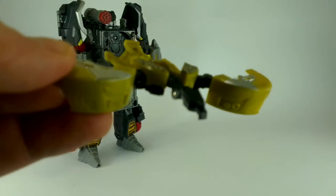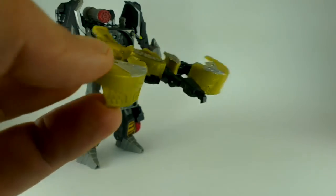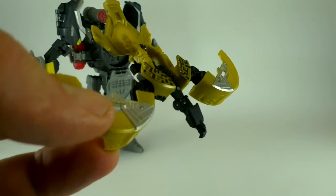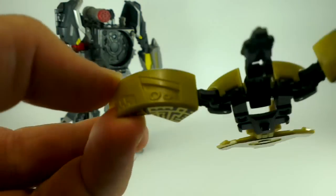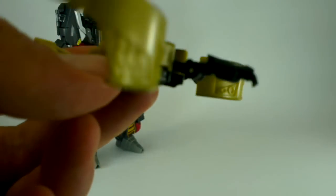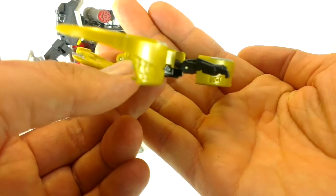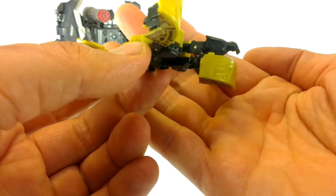Get some focus on this. There we go, I don't know what Buzzsaw is supposed to be, a vulture or an eagle. So he's a little bit lacking in paint. If his eyes had been painted, there we go, if his eyes had been painted, it would have been better.